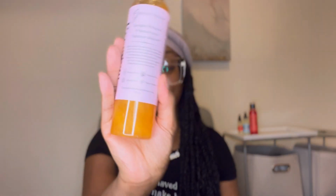Now, this said a wash for your vulva, y'all. Yoni washes and feminine cleansers are for external use only, okay? The inside of your lady parts is self-cleansing, the outside is not. So I understand some women like to use just water. I am not that kind of girl, because you can have bacteria from a variety of different things, from your washcloth to all different types of things, okay? So it is important to cleanse the outside area.